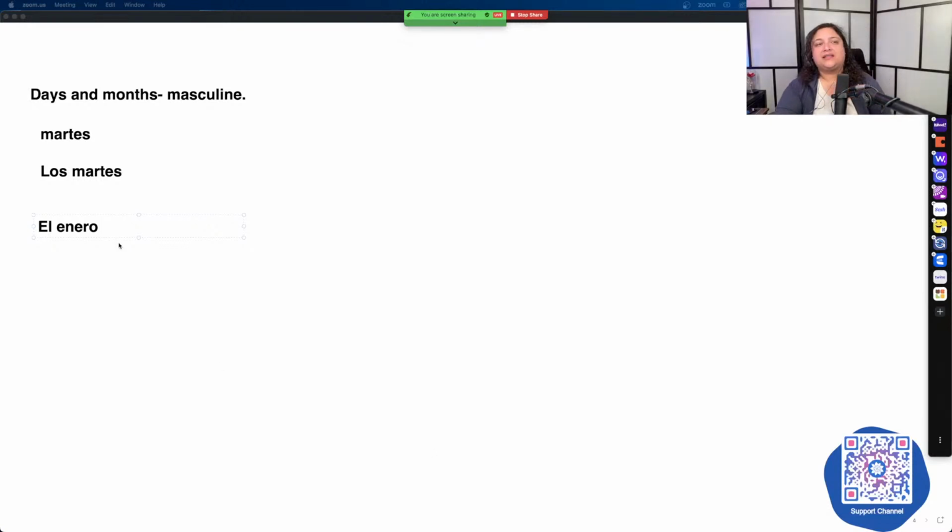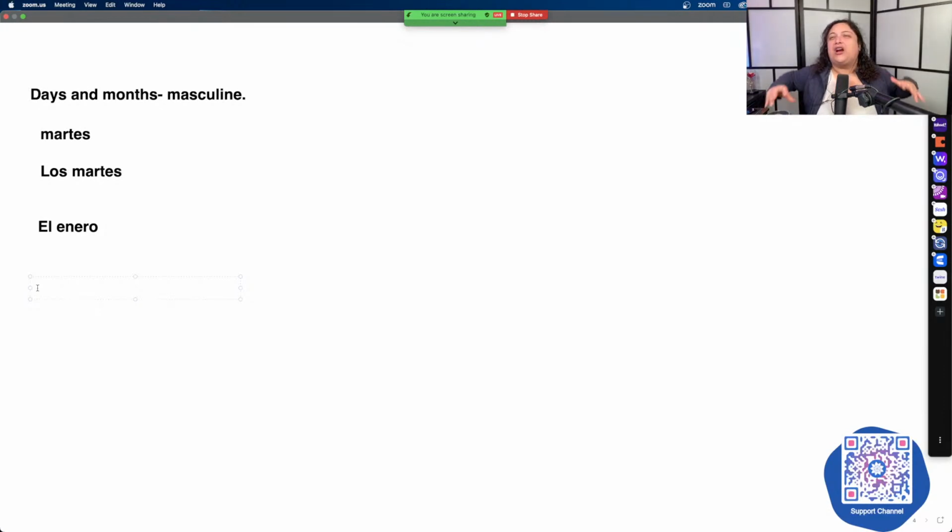Now, also speaking more about days and months, la fecha, the date. Okay, let's talk about numbers. Now, I know numbers are adjectives, but since you guys are brand new to Spanish, one of the first things that you are probably learning is how to say the days of the week or what time it is and stuff like that, right?